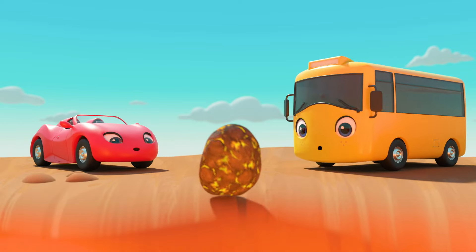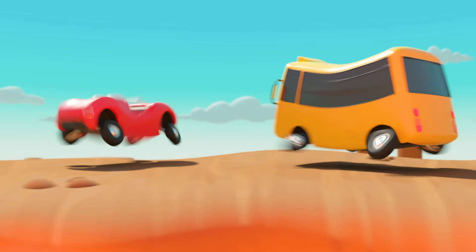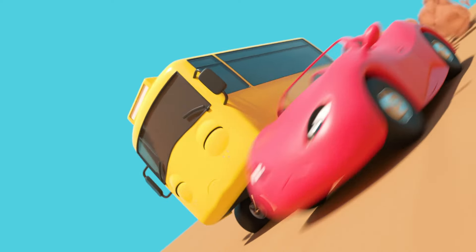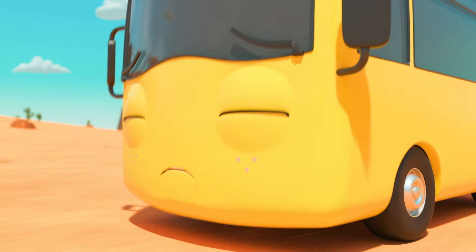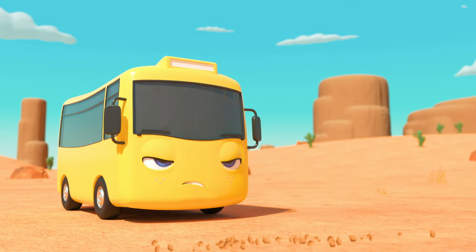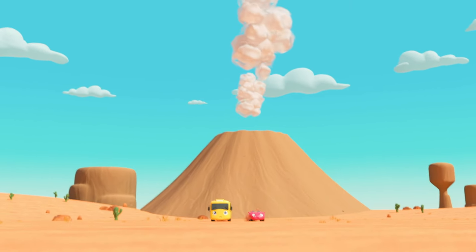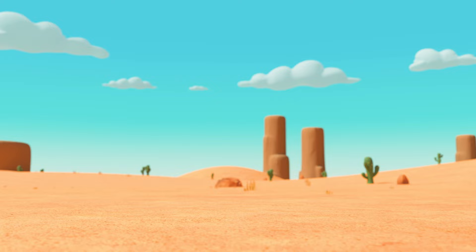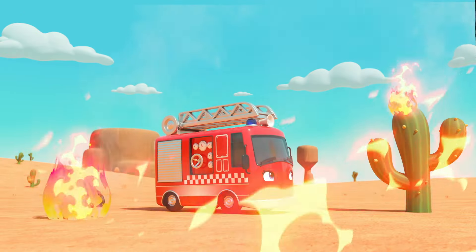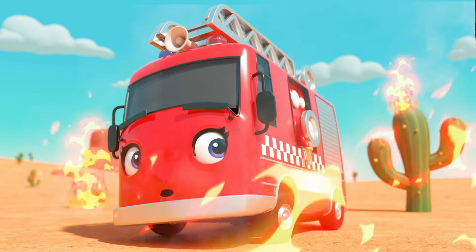Uh-oh, Buster — careful of that rock! Oh no, it's fallen into the lava! Phew, nothing happened! Oh no — I think the volcano is erupting! Quick, guys — get out of there! Oh no, there are fireballs shooting out of the volcano — look out, they'll be really hot! Oh no — Rita is stuck in the sand! Buster is being brave and going to help his new friend. Now quickly, drive away! Faster, faster! Phew — that was a close one! Here's Ashley the fire truck — she doesn't look pleased; she's going to have to put out all the fire! Buster and Rita aren't saying anything — they didn't mean to set the volcano off! But Buster made a brand new friend along the way! Bye, Buster! Bye, Rita!